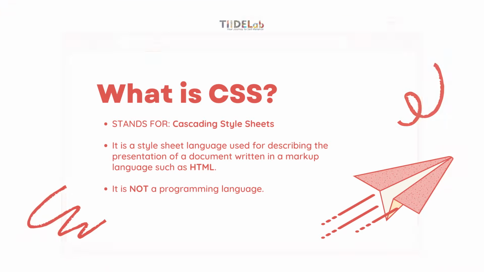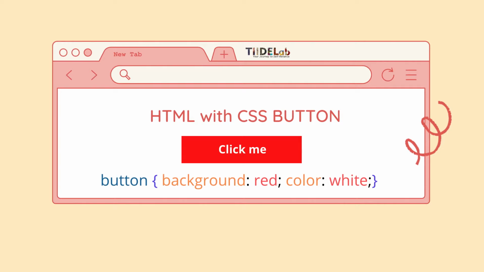So let's take a look at the improvement CSS has made to our button. Now our button has a background color of red with the text of white. And in order to achieve this, we declare the name of the button and then we specify the properties that we want to apply to this button in a curly bracket. We define a background color of red and a color of white. CSS has made our button more presentable and much better than a basic HTML layout.